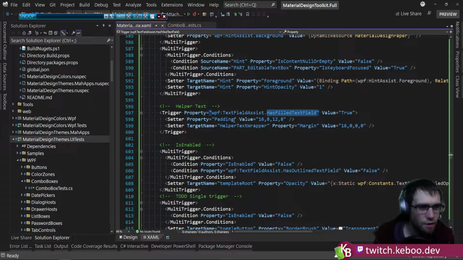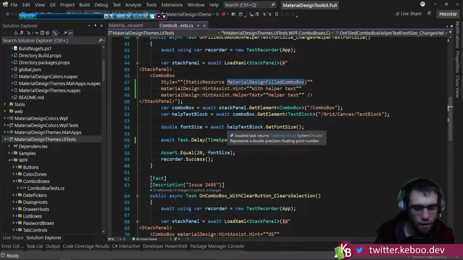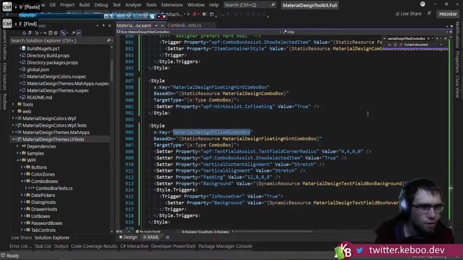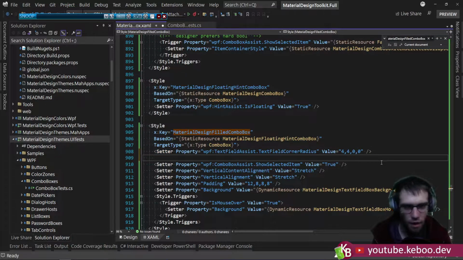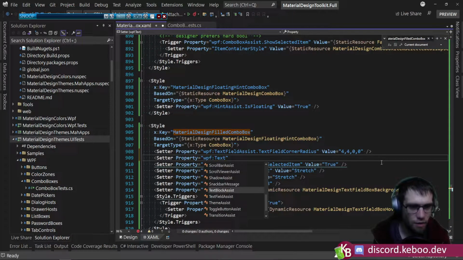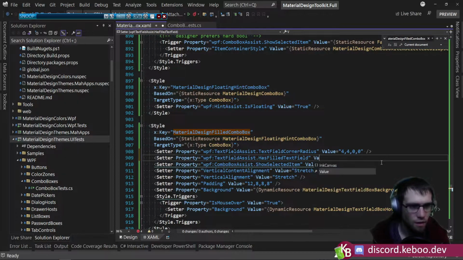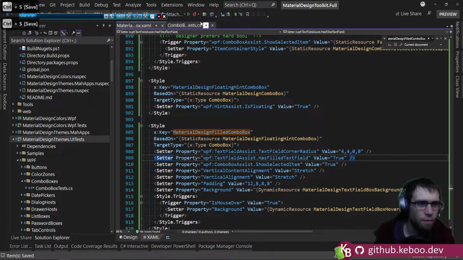But this property isn't being set on the filled combo box. So let's go a little hunting here. Something like setter property WPF text field assist value true. That's now probably better.